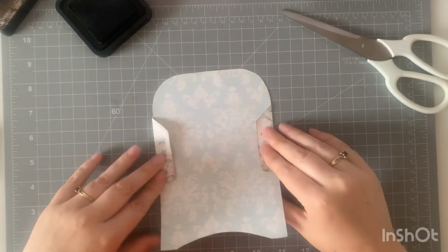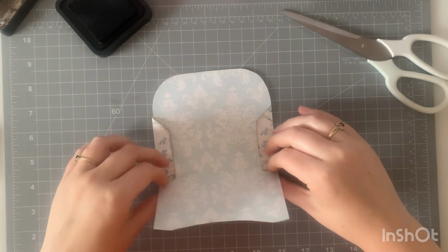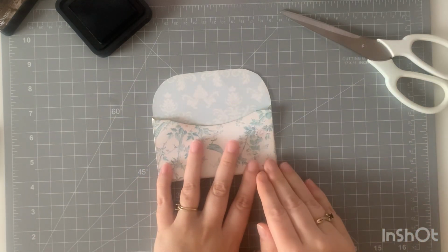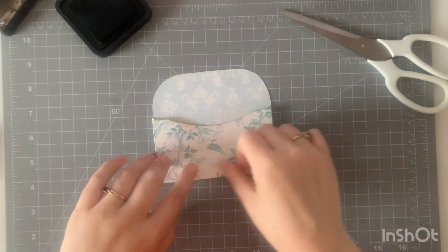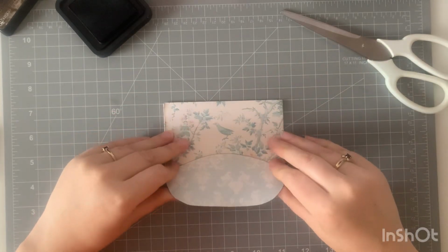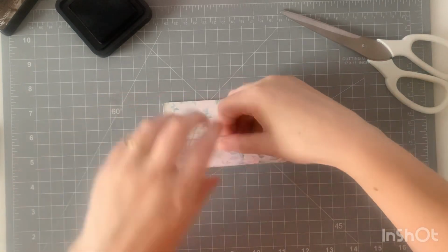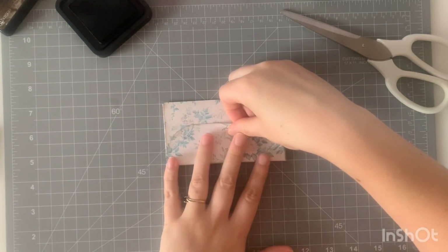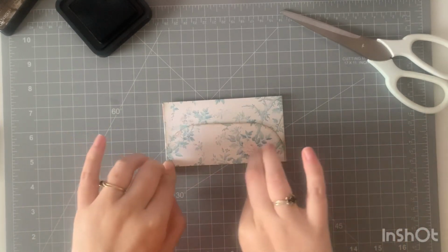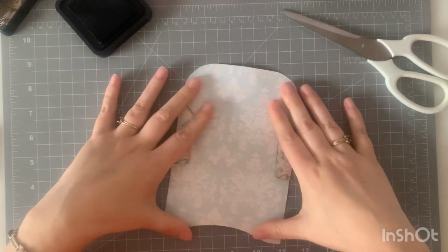And then for the bottom piece, I just use the bottom of these as my guide as to where I'm going to fold, making sure it's nice and straight. Fold that, and the exact same with the top opening flap, just using these edges as my guide as to where I want to fold. Okay, so just going to open that back out.